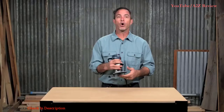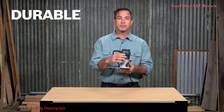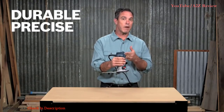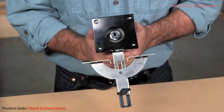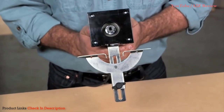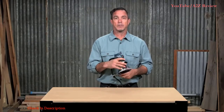This is the only ergonomic router in its class. A contour grip area featuring soft grip and finger support pockets allow for maximum comfort and stability. The large opening in the subbase allows for you to use bits up to 1 9/16 inch in diameter. So this router is great for edge forming bits such as roundover bits.